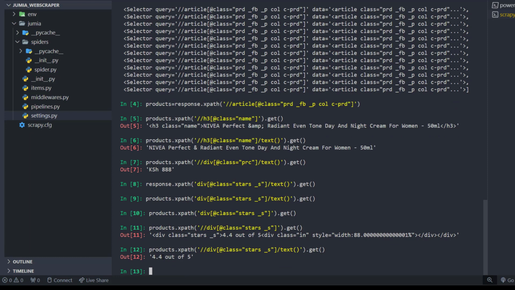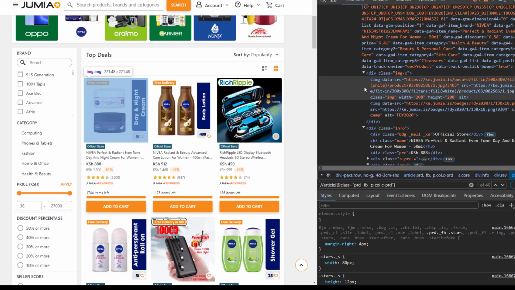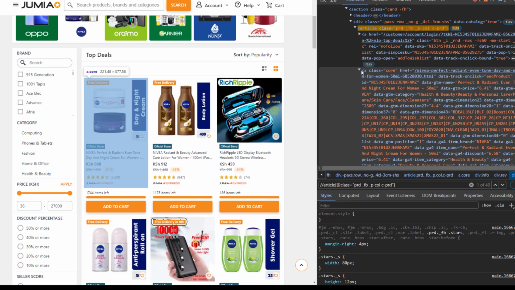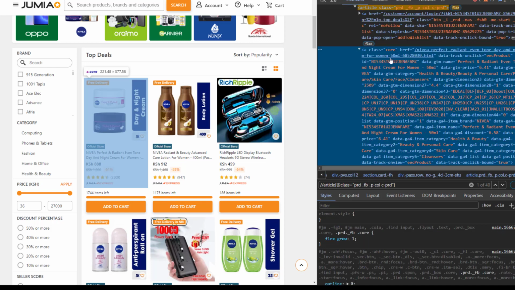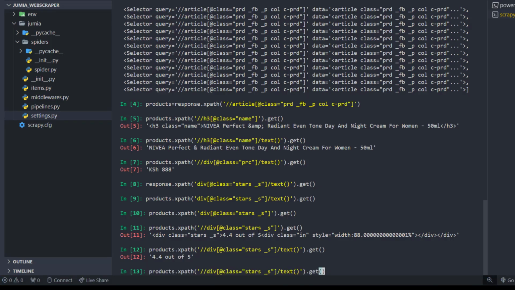Now onto the link. The link should be an A tag. This is it, of class core. So how can we get that? So that's product.xpath.